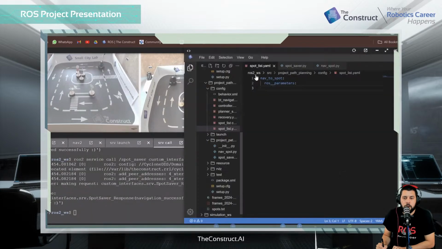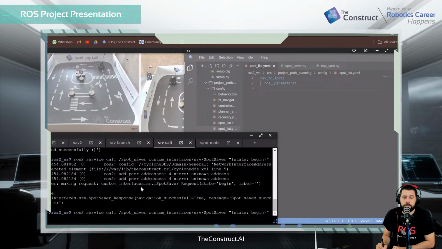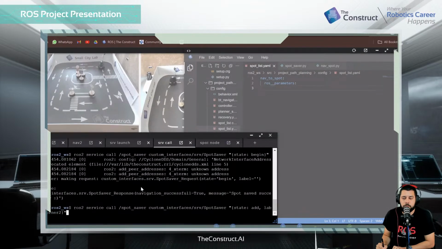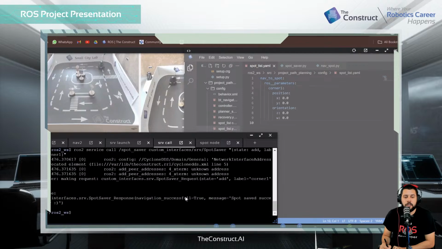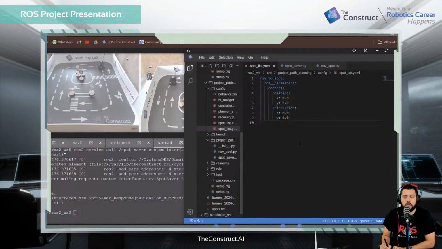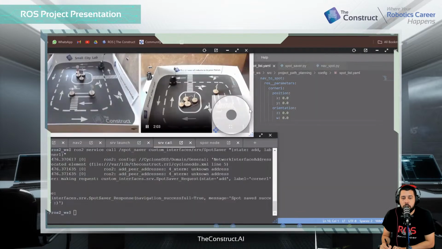And now I have the 2 lines in the spot list for the ROS parameters. After that, we'll add a label. So the state now is add, and the label is corner 1 for the first spot. And the coordinates are saved.